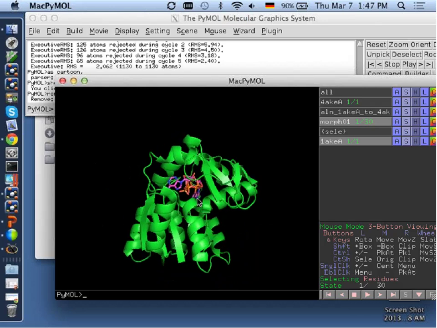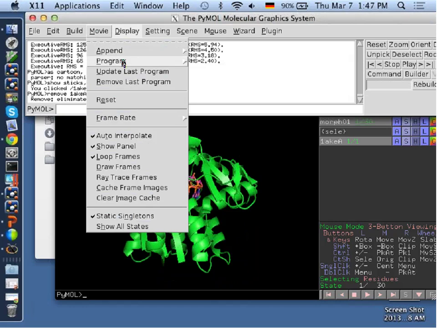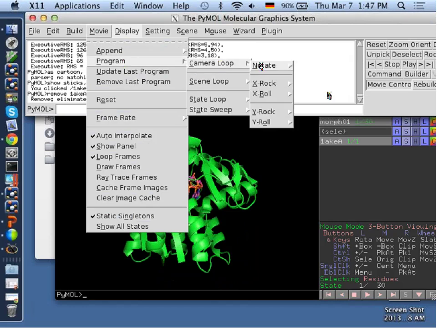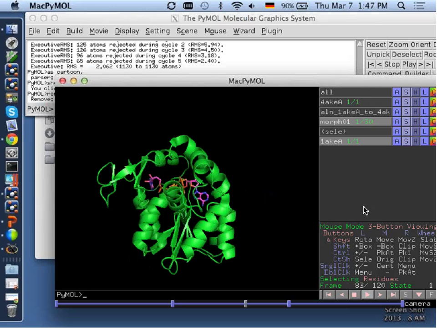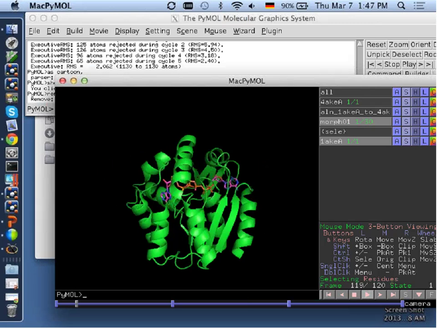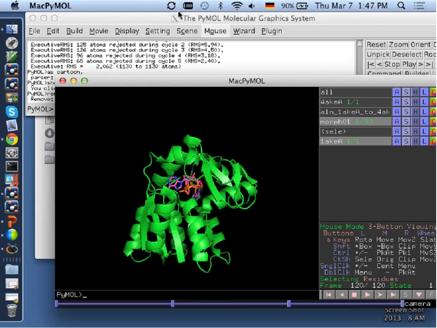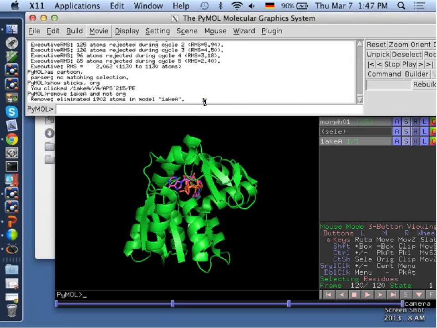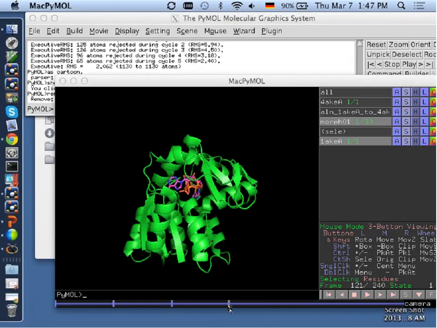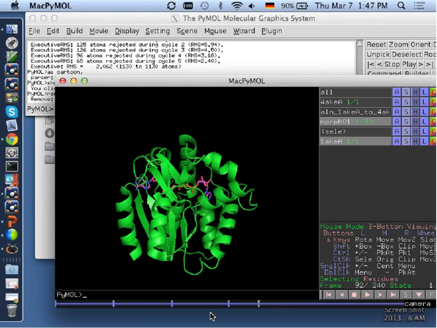But let's start with a camera motion. So we can start from the movie menu. We have a program called camera loop, and this would be a Y roll. Let's do 40 seconds. The simple camera rotation. For the morphing, I would append some states, like 4 seconds, so that in the end I get a movie which does nothing for now, but we can now continue from here.